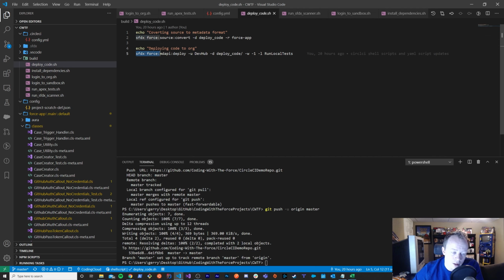So we're going to do sfdx, and we're going to do a metadata deploy command here. And we're going to log in using that devhub alias again. So this is saying the user that you want to log in as is your devhub alias. The directory that you want to deploy the code from is this deploy code folder that we made up here. And then how long are you willing to wait? -1 minutes means as long as it takes. And then this -l is what test you want to run, and we just want to run local tests.